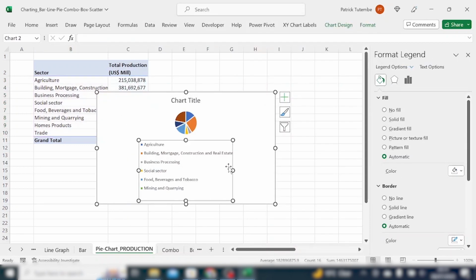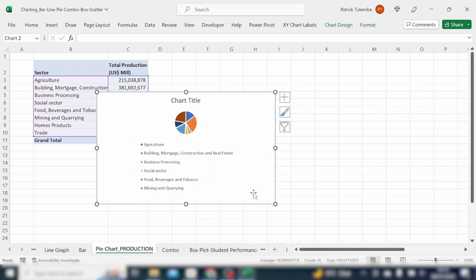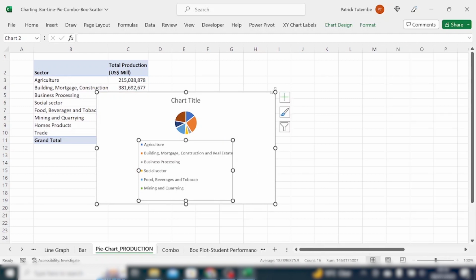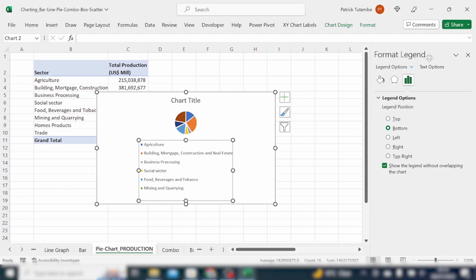Now let's start with a legend. A legend basically is what we know as the key that shows the different items of our pie chart. So this legend has different attributes. For us to be able to see those attributes, we can do any of the following. One, we can actually click on the legend, and then we right click and we click Format Legend, and we open the chart formatting pane.